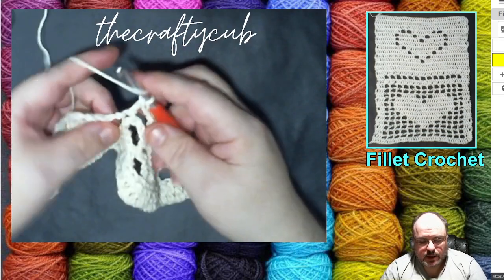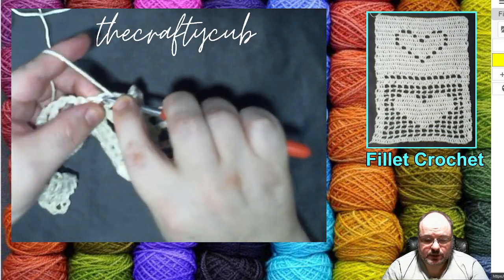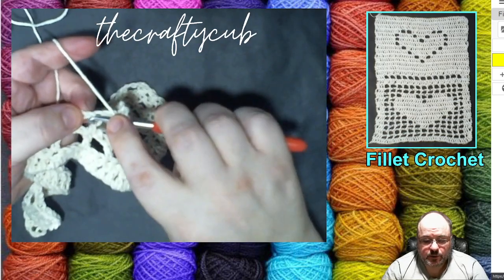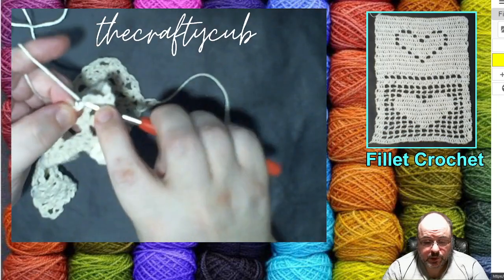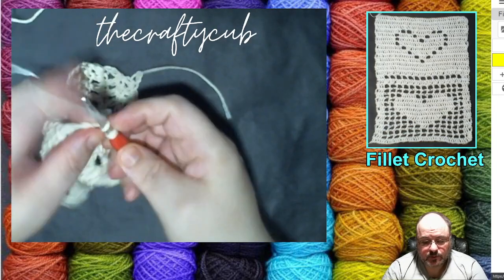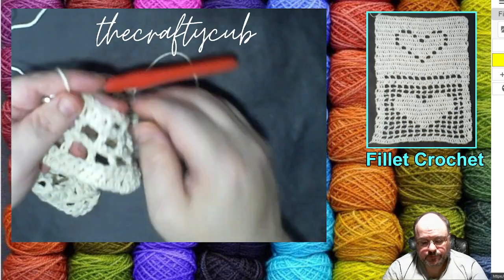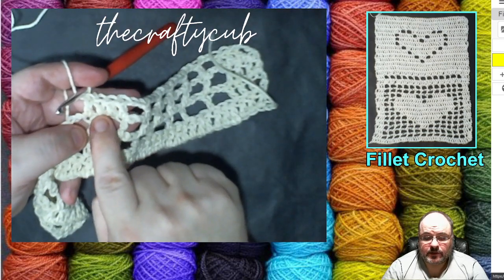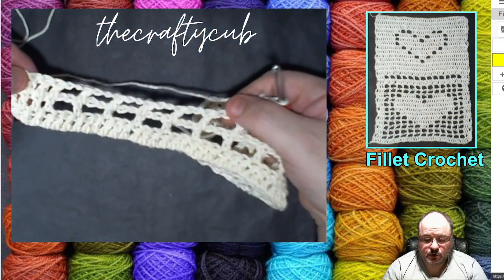So what we're going to do is in the first chain here, we're going to do a double crochet into it. You could go into the space, but it's going to look a lot better if you go into the actual chain, which can be a pain. So there's 1. Now the next chain gets a double. And then a double into the double. So that is our first filled-in square, the very bottom tip of the heart. And now we're going to have six more open.